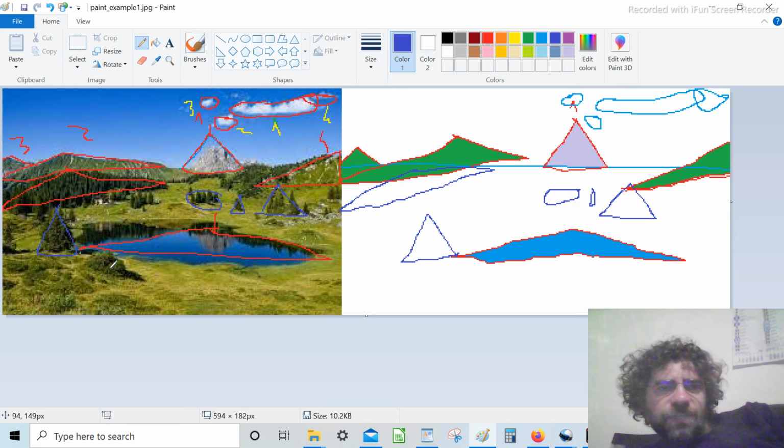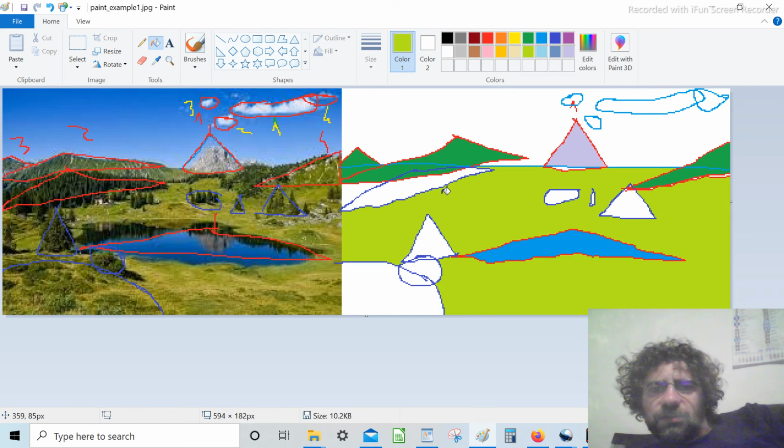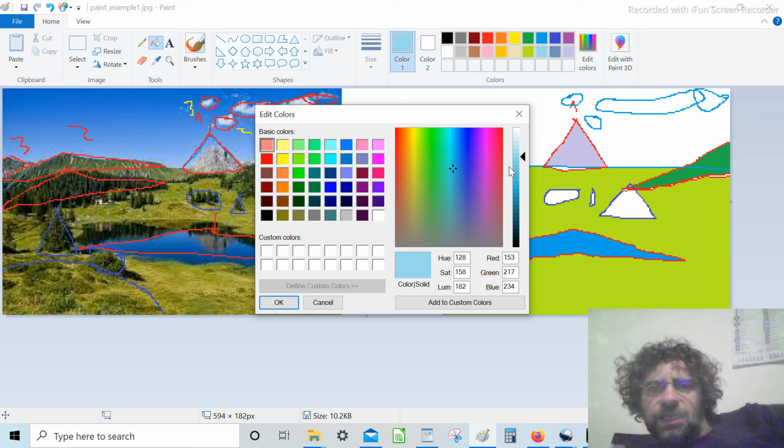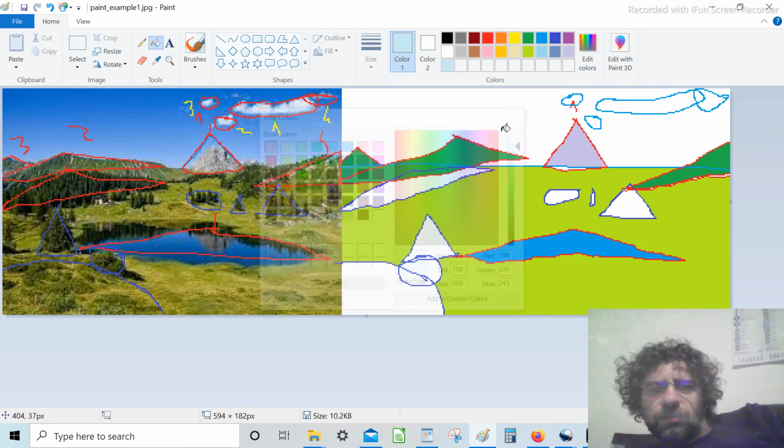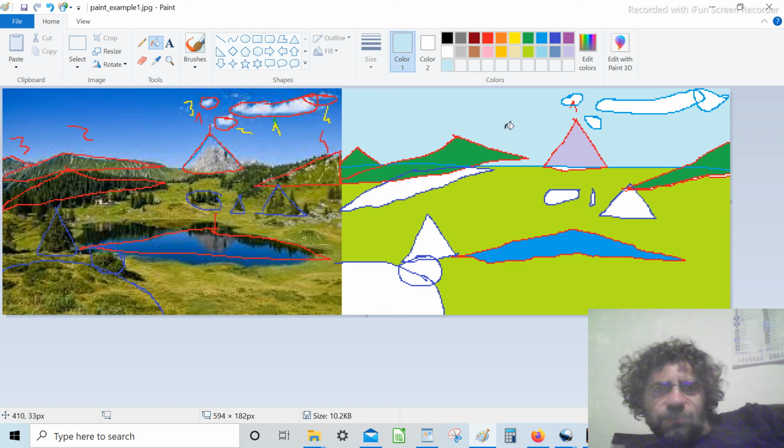Here I would like to make a rounded shape for this area. So here we have a rounded shape, and another round here. That's it. This is what I meant. Put the grass with the green color. The sky is, let's say, light blue, in a simplified way.